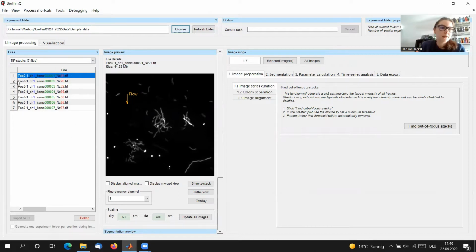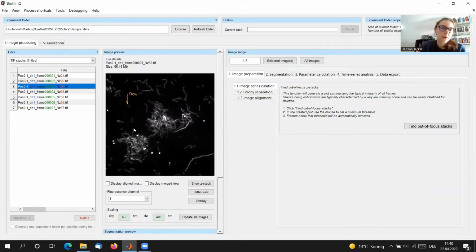Here you can see these 7 files, and you can see also that it has selected a channel automatically. So we have selected channel 1. We are looking at channel 1 here. Also, you can see that the first image is selected, and this image is now given as a sum representation here in the center of the view of BiofilmQ. When I shift to a different image, this image in the center will also change. I can switch between channels by switching this fluorescence channel drop-down menu down here. So I can go to the second channel and have a look at it.